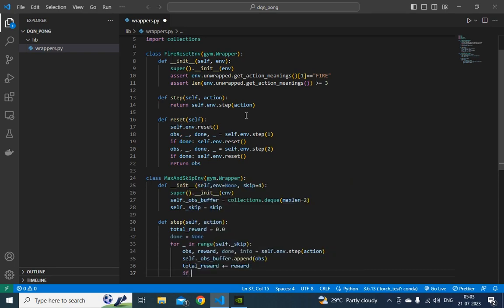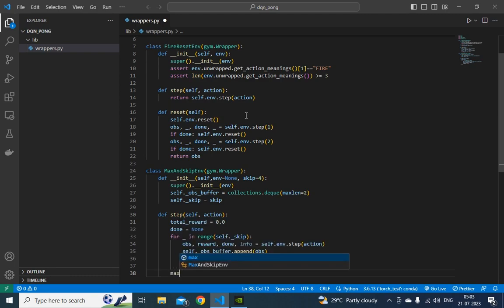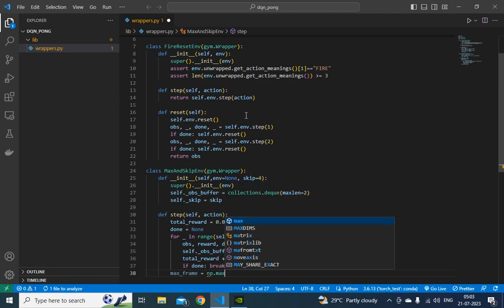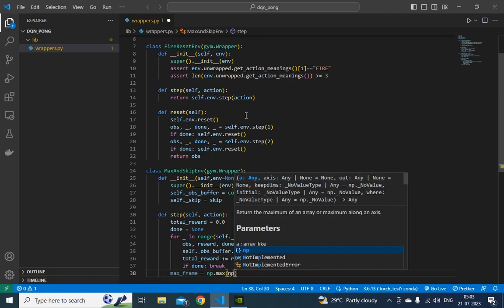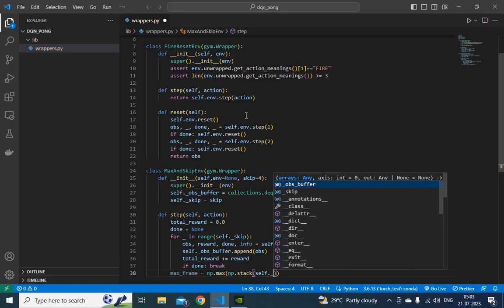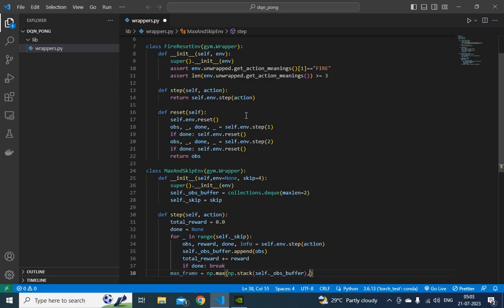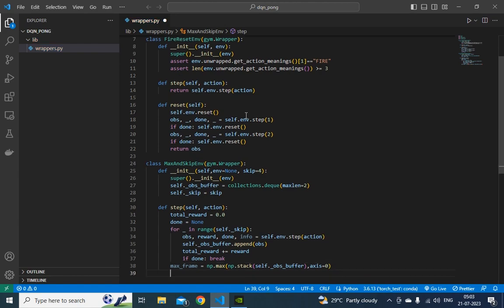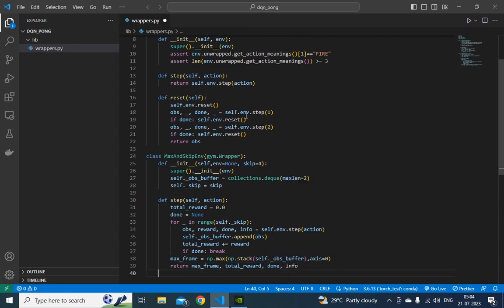And if we are done, then we will break out, otherwise we will continue. Max frame is np.max, np.stack, self._obs_buffer, and axis is 0. Return max_frame, total_reward, done, info.